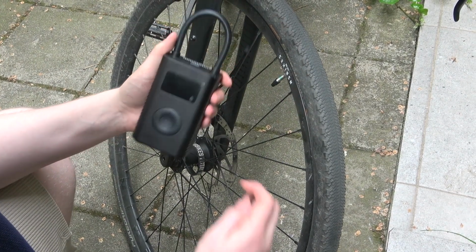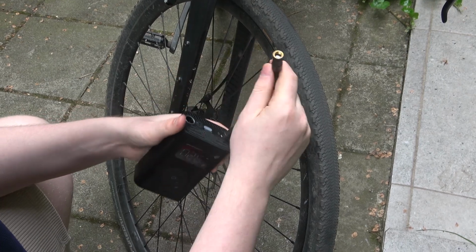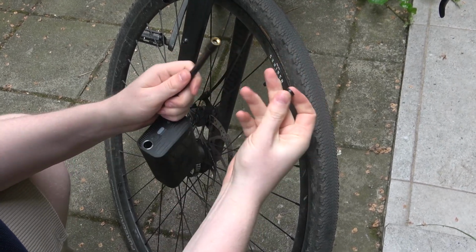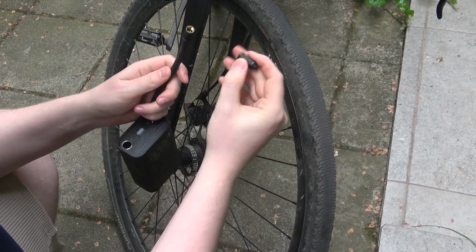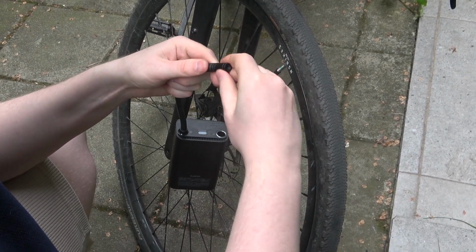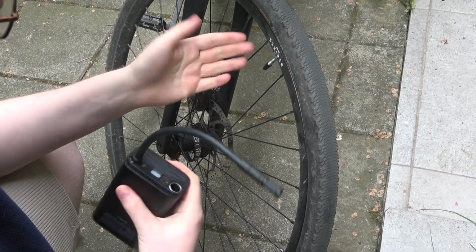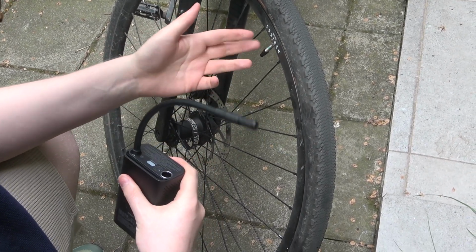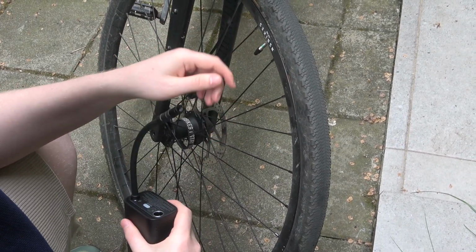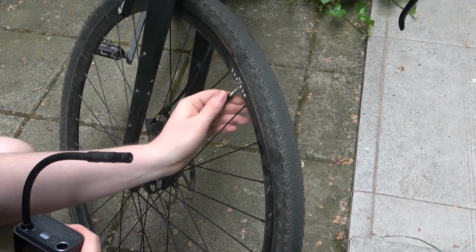To do this, first you'll need to remove this wire right here by pulling it upwards like that, and then we need to take this extension which comes with the package, so don't worry, screw it in to that cable. And that actually depends on which tires you have, because on this specific tires I need to use this specific extension. Now we need to unscrew the cap from the tire.